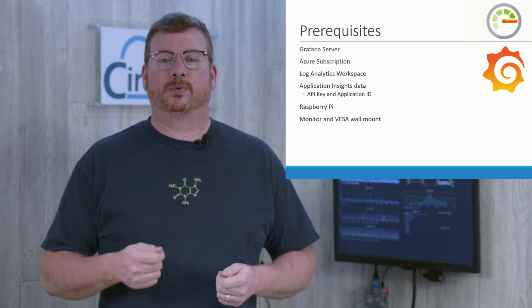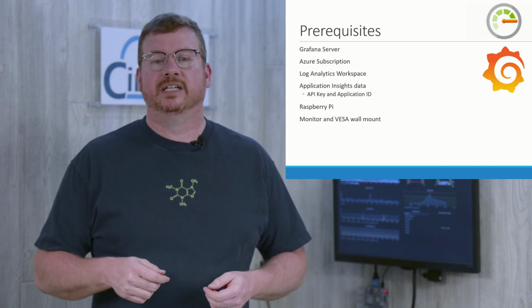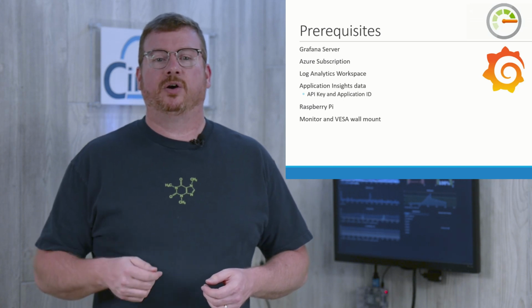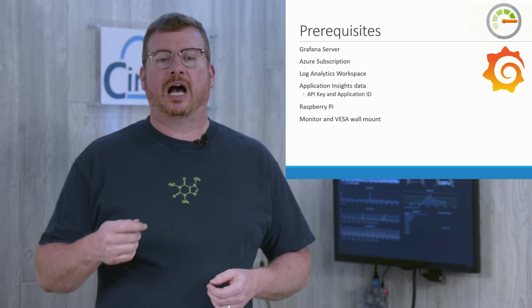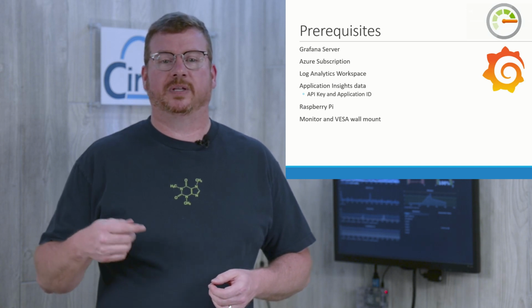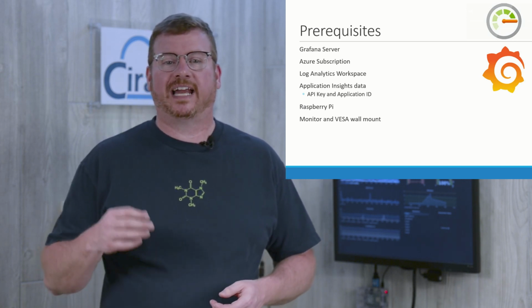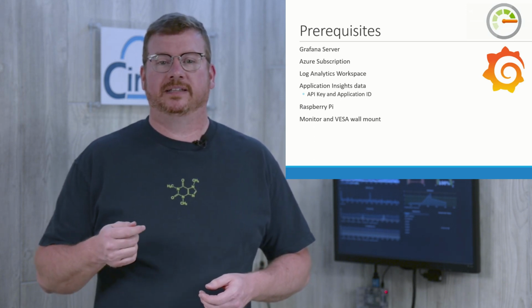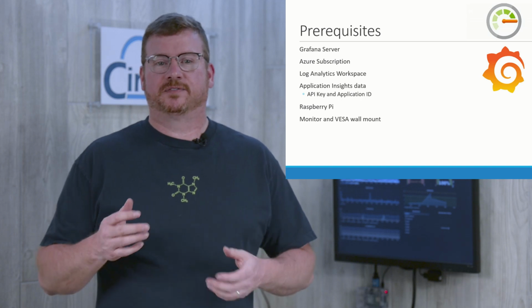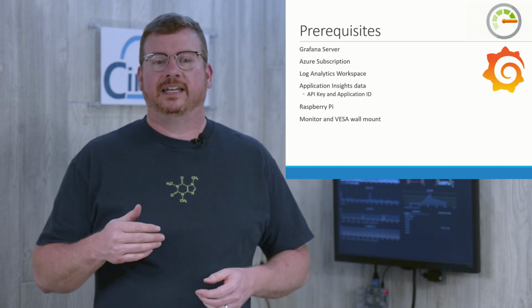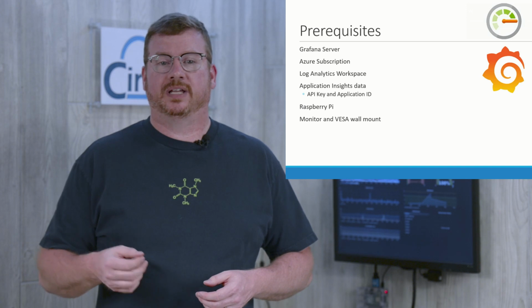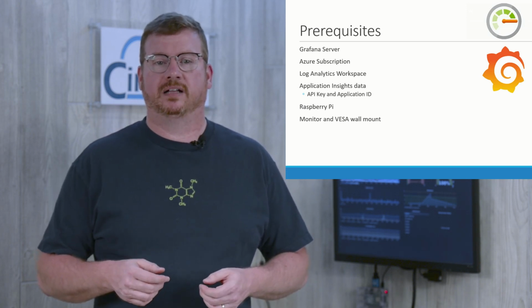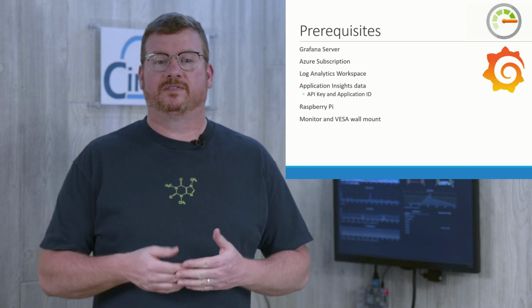I'm powering the display with a Raspberry Pi using FullPageOS. There are a lot of resources on how to set up Raspberry Pis, so I'm not going to go into much detail on that. I'll show you how I configured FullPageOS to display the dashboard. As a side note, I originally tried to use a Raspberry Pi Zero. That does not have enough power to display the dashboard. It just sits for 20 minutes and then times out. I ended up using a Raspberry Pi 3 Plus for this demo. I also have some mounting hardware and power cables for the install. So with that, let's get started with the first step.